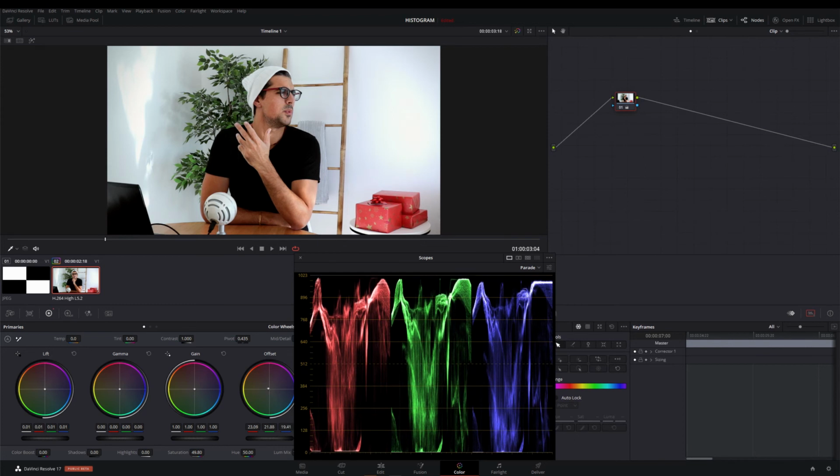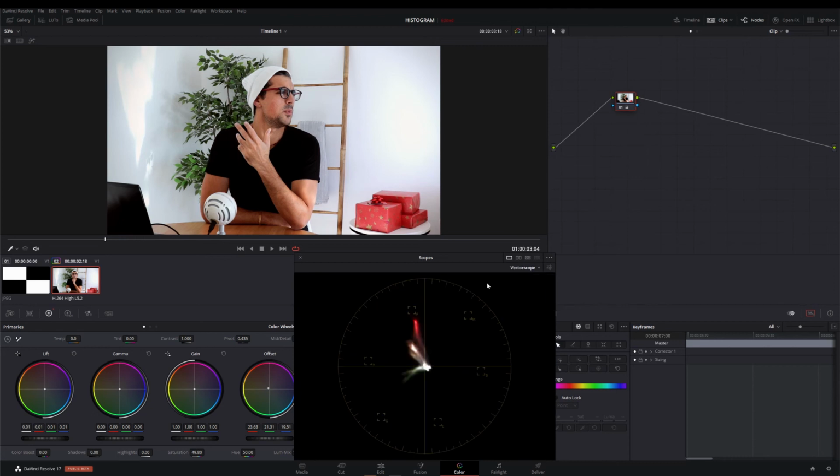So going a bit up, and for me personally, I think this is great. Next we have our Vectorscope. If I go to our Vectorscope, it looks like this circle. Now in DaVinci Resolve, unfortunately, it is just purely black. If you go to, let's say, Adobe Premiere Pro, there it looks a little bit different, and I think a bit better because it has a color overlay.